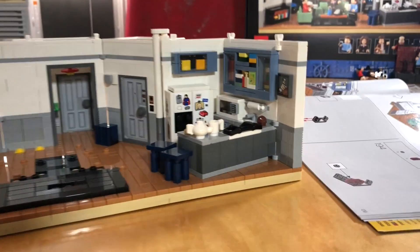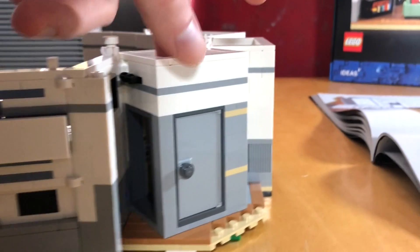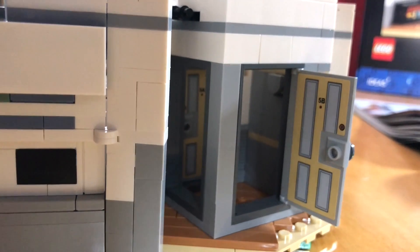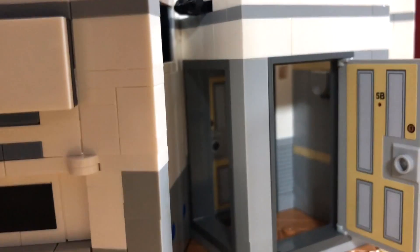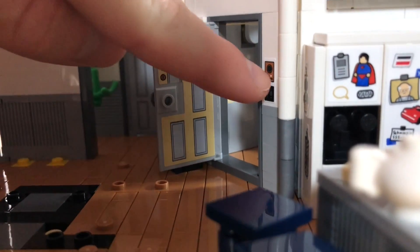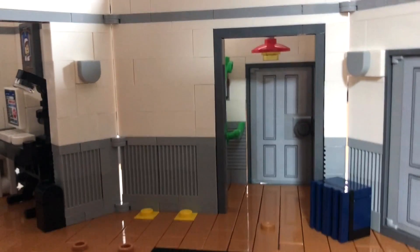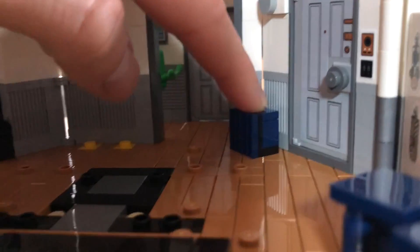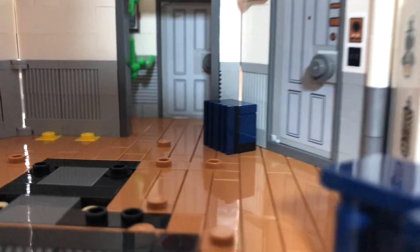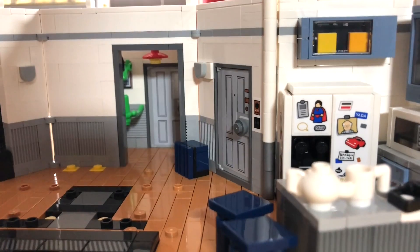Another delightful bag. I honestly didn't even really notice this from looking at the images, but we build the hallway too. You have apartment 5B, you've got the door to Kramer's apartment and you can kind of see in there — it's actually fairly hidden but you can see the hallway. They got the textured colors of the hallway. And then of course there's Jerry's door, apartment 5A, which you can open and come around inside. Very cool. They even got the intercom there. Just so fun — we put a lamp hanging up here, stuff you don't even really notice but it really makes a difference. There's also what looks like a speaker in Jerry's apartment. I keep using the word delightful, but it truly, truly is a delight to build this thing.